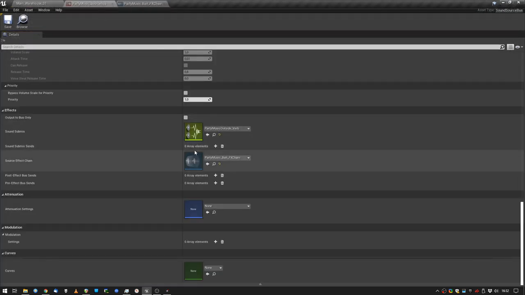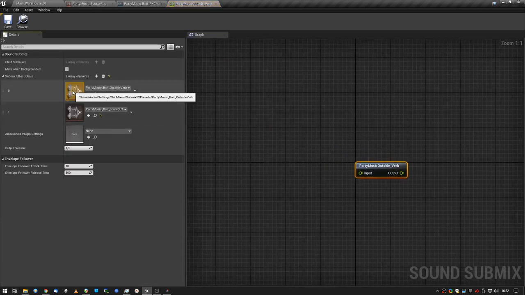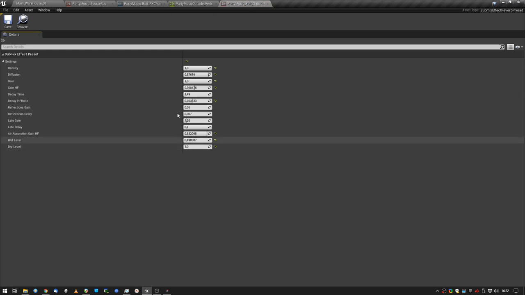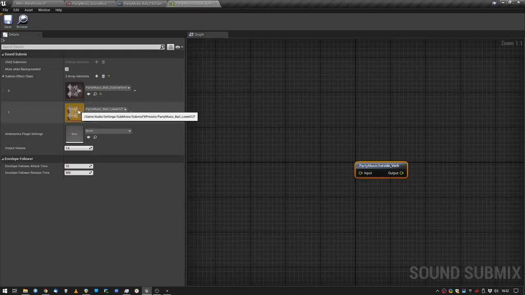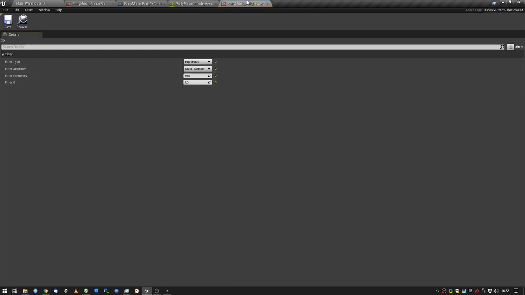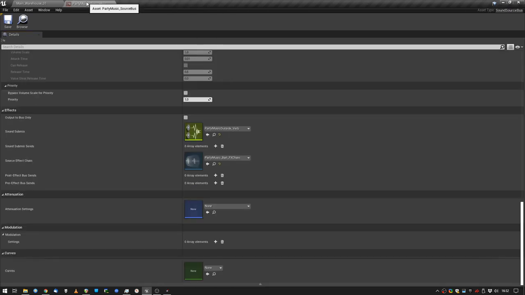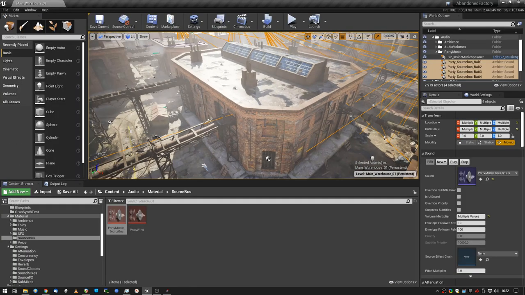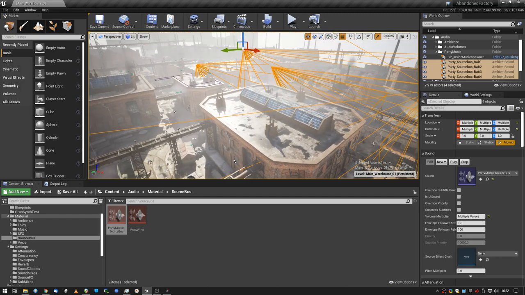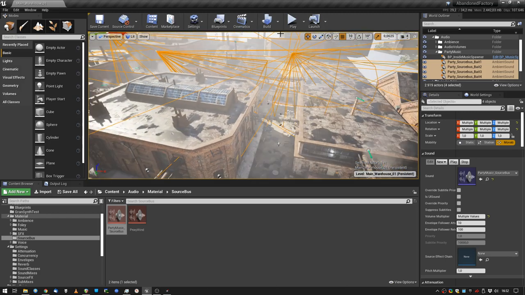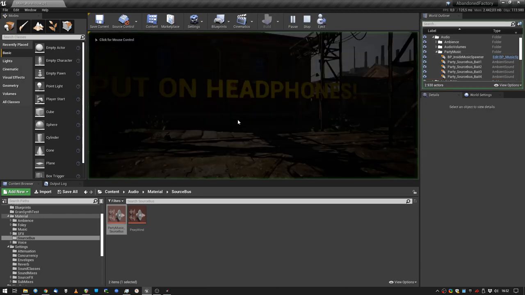Then the source bus gets sent through a submix, which again adds some reverb to it, some outsider-ish reverb. And it's also cutting some low frequencies from the whole mix because I don't want the bait sound to be full frequency, I want to reserve the low bass for the music. So it's pretty cool. The music gets played, sent all over the source buses, and we can lead the player with audio.